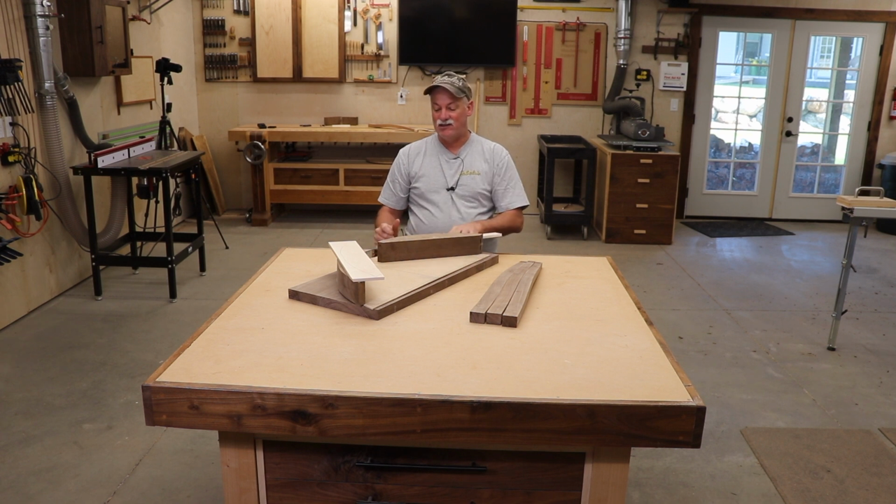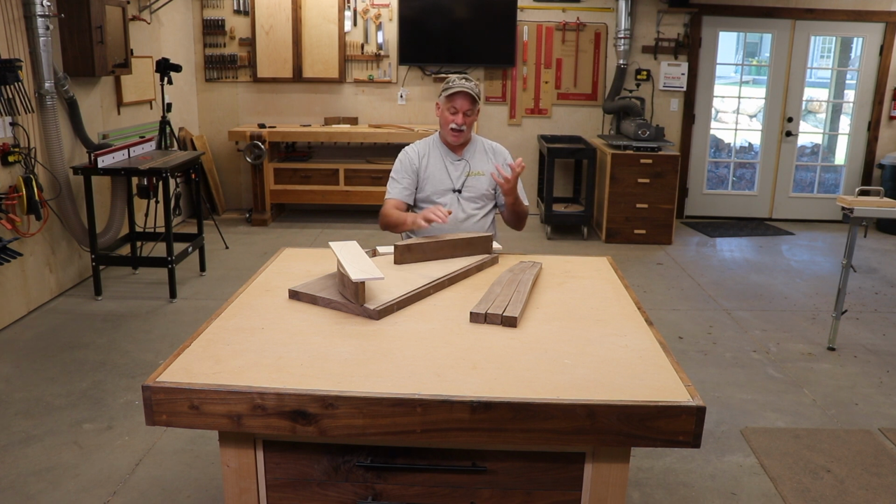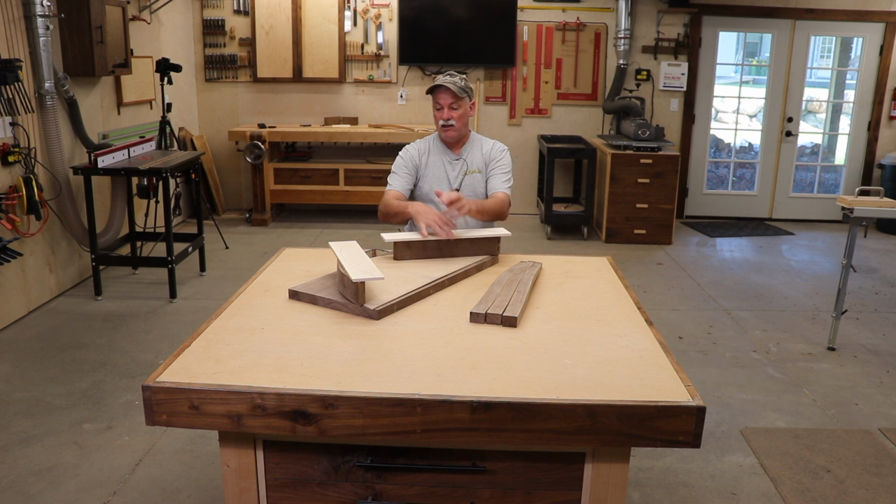It was my intention to cut a floating tenon joint in here, like the domino, but done a little more traditionally with the router. But I needed a particular router bit. I was looking to do a 3/8 mortise in here, and I didn't have a 3/8 bit. So I ordered one, and it just got back ordered. And then to compound things, I just got called out for work again.